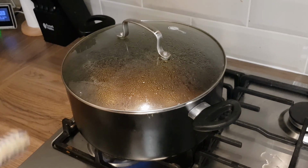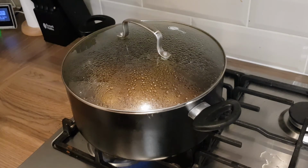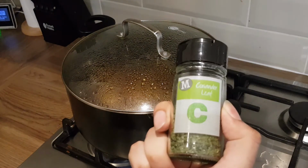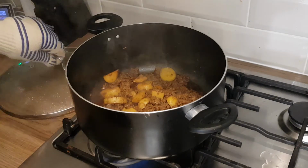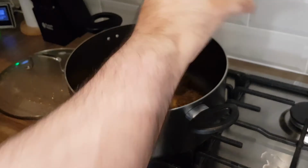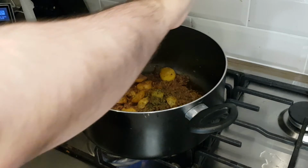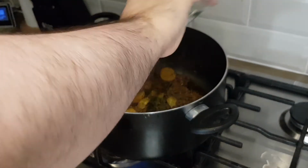Now, when they're in this state, what you can do is add a few other things. One of those things is coriander, but I don't have fresh coriander with me. That would be ideal. So what I'm going to use instead is some coriander leaf. So you want to take this off, open up your coriander leaf, get a nice lathering spray.